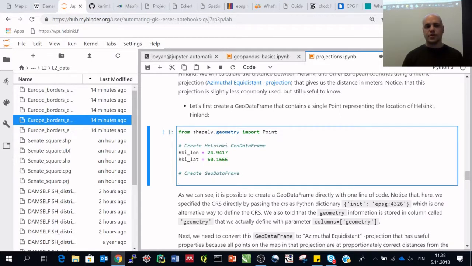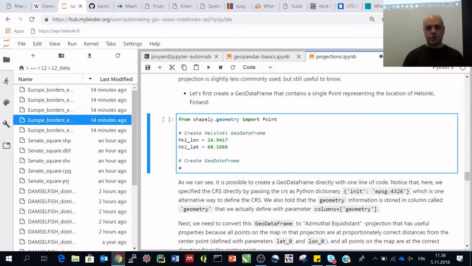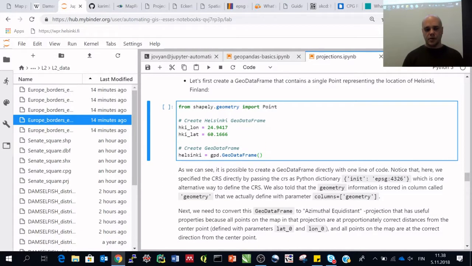With one line of code, we can create a geodata frame based on this information. I will show you how. We create a variable called Helsinki, and start by specifying the GeoDataFrame, and then we start passing information inside it. The first information to assign is the geometry.